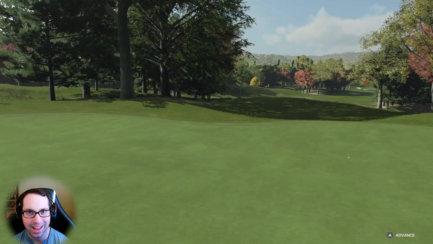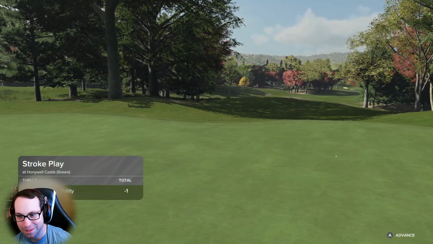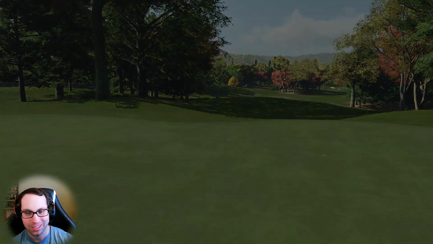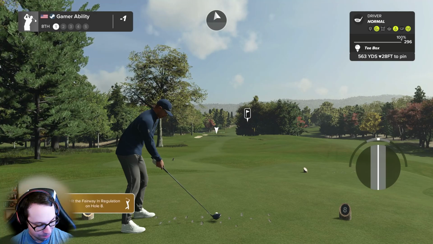I'm changing the attack angle and the drop. I'm trying to add loft to it. Okay, one under par on your round. The ball rolls off. I don't know, clearly I don't know what I'm doing. Heading up this hole, we've got a tailwind blowing with the ball.